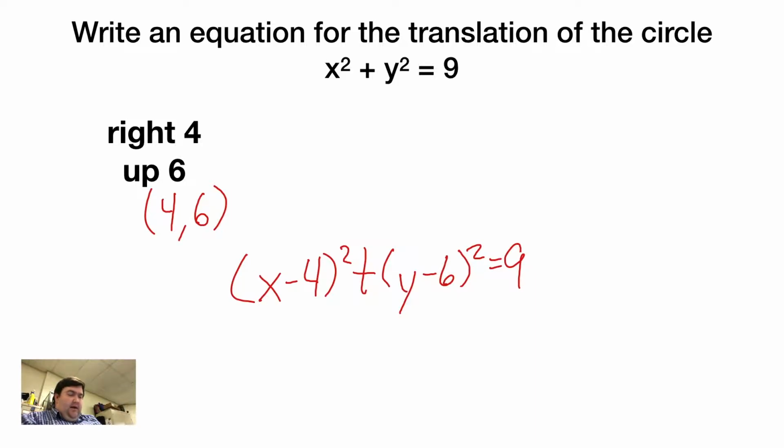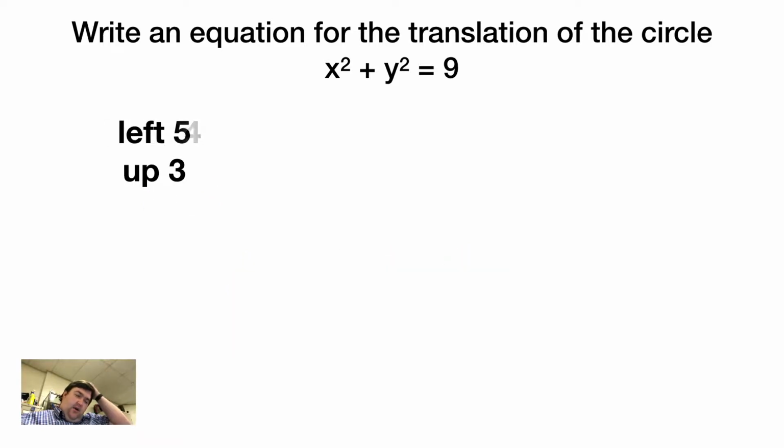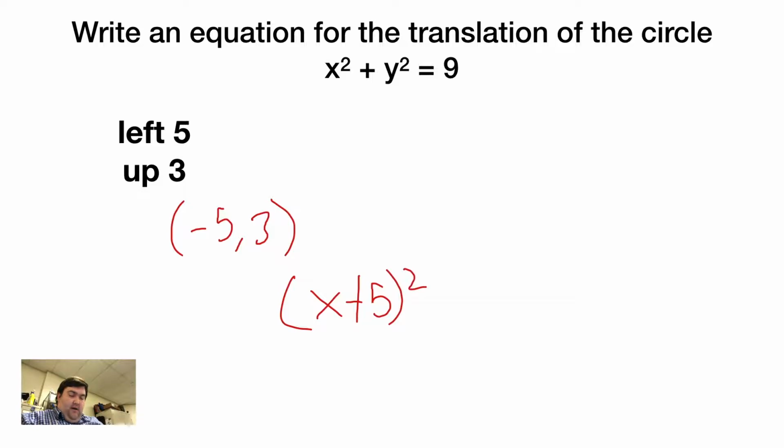And there we go. Now, part of why I like to first write the center, and I just want to make this clear, is, do you see where it says up 6? Up until this point this year, if I had said up 6, you would have said plus 6. So even though in your brain you can go, well, that means it'll be at 4, 6, your brain might naturally go y plus 6 if you just tried to do that by itself. So it's easier if I just write the center than trying to remember the change in the rule. So let's look at this one right here. We went left 5, which means it's now negative 5, and then up 3, which is 3. So if I wrote this equation, I would say x plus 5 squared plus y minus 3 squared equals, and because once again it doesn't get bigger or smaller, it's still going to be equal to 9.